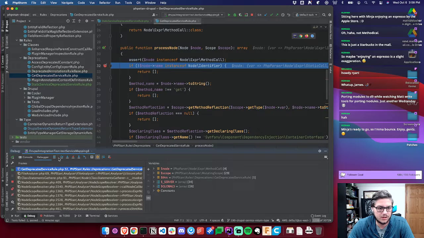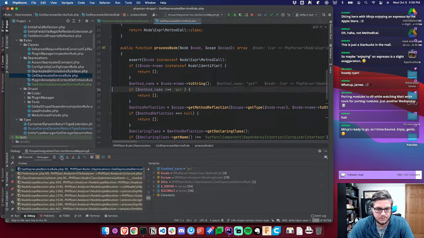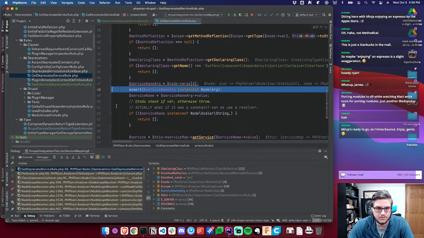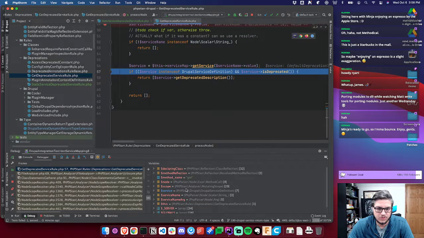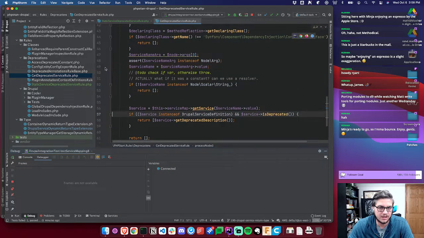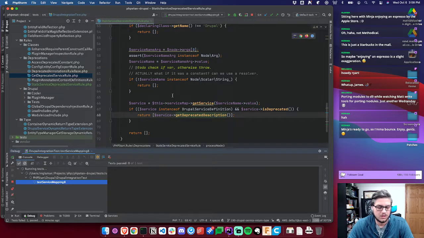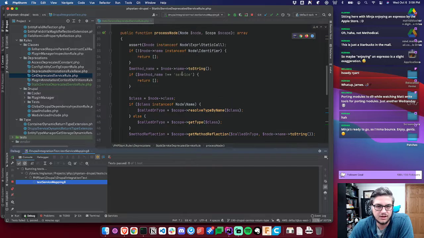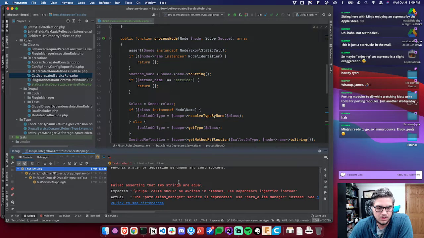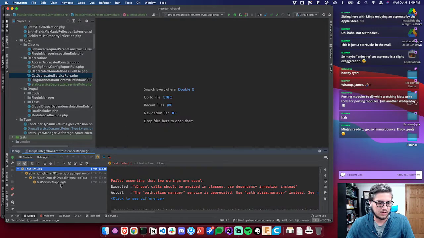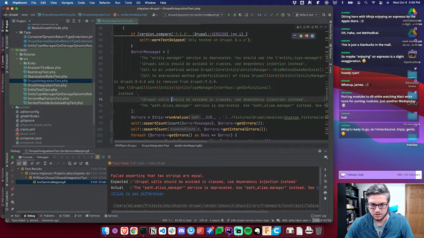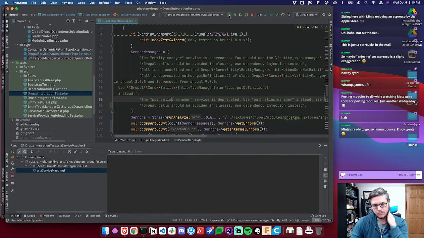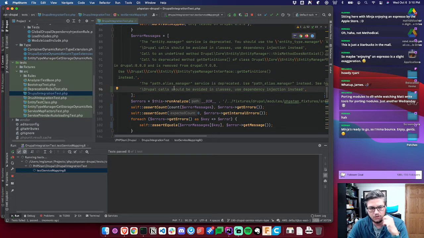That's all there is to it. All right, so here we go. Get deprecated. So there's this test, which asserts the service name, which is, in this case, entity manager. So we've got that error back. So that's the first method in the test. So we should be hitting this one next. No. All right. Actual. Perfect. There we go. So the error we got was that the errors were out of order. So if I just hit play, we had the correct count. It's just the path alias deprecation came before the Drupal static call one.